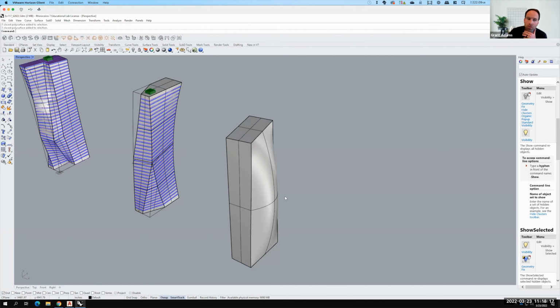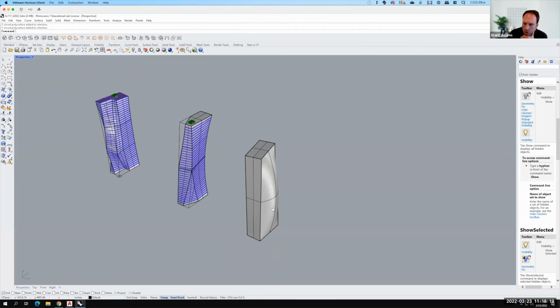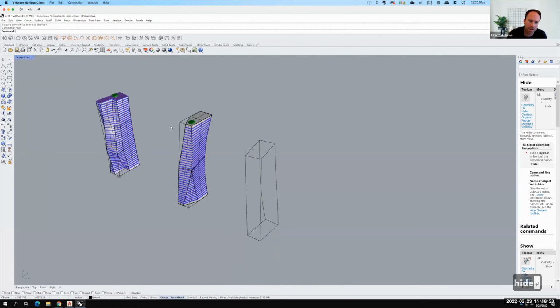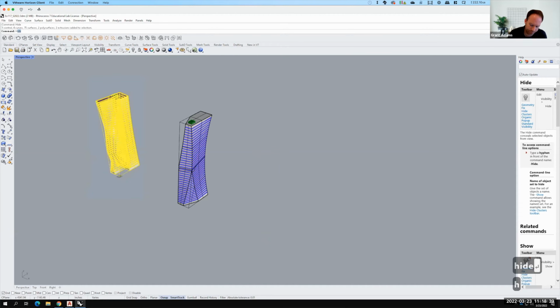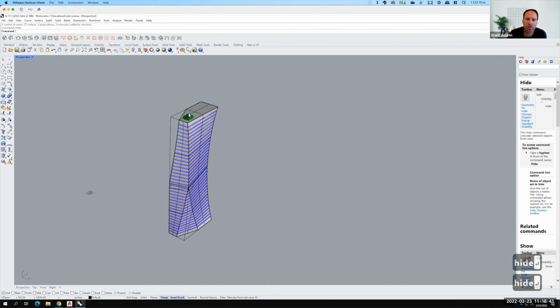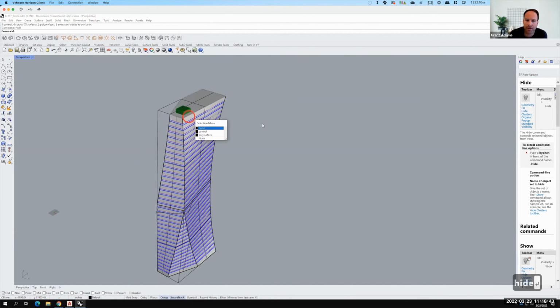So when we do these unrolled surfaces, we don't want bulges like this. And if we have a bulge, we have to figure out how to simplify it such that we could unroll it, and for that context, have an easier time building it in the real world. So for right now, let's hide this one, and we'll come back to it, and I'll show you what happens. Oops, I should have hit the control here. Let's hide this building here, and let's concentrate on the building that I created last class.